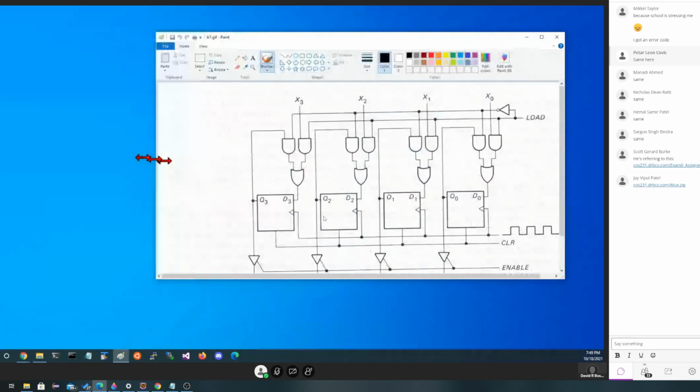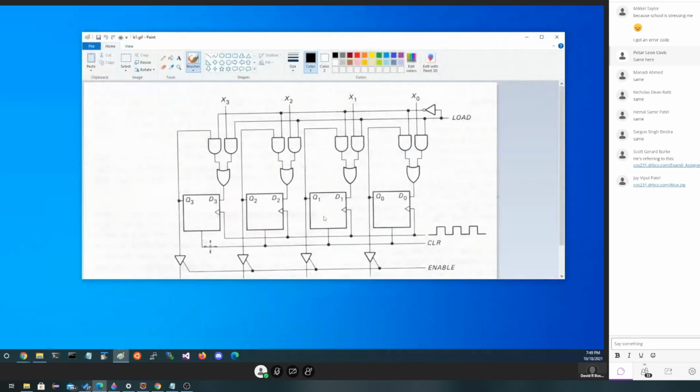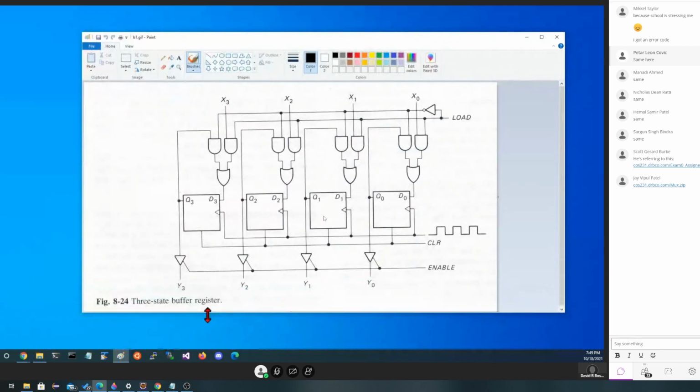Now, we've seen this guy before, at least most of him. Remember up here we had a controlled buffer register. We could load the buffer register all at once by asserting load and waiting for a clock. We could clear the buffer register to all 0s asynchronously.